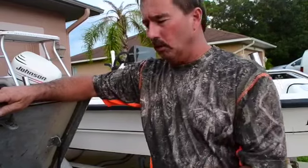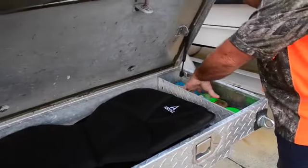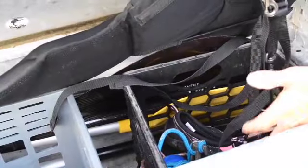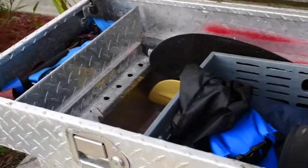Like we discussed earlier, on the toolbox on the trailer, as you can see, we got all of our equipment in here. We carry some baits, tackle, different items like that. Fishing stuff can go in here, your seat for your kayak, your milk crates, which almost everybody I know carries a milk crate on the back of their kayak. We got our paddles in here, everything's ready to go. All the stuff we need, when we need it, where we need it.